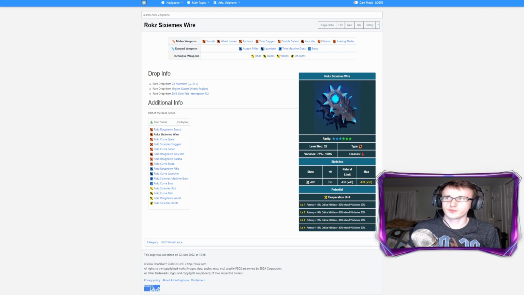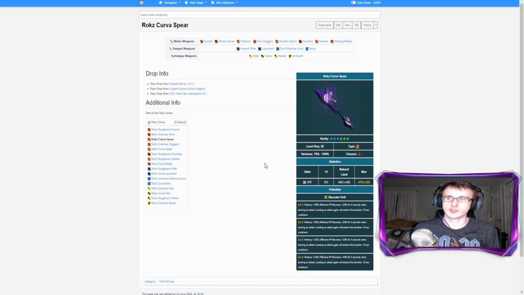But then for the last one, we have the Curva type, which comes with the Staccato unit potential. So at its max, it is 23% potency, and then it comes with the offensive PP recovery plus 20% for 5 seconds when landing an attack. Landing an attack again will extend the duration, with a 10-second cooldown. So that's it for the potentials of these.